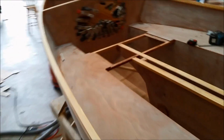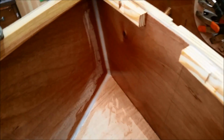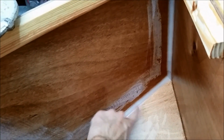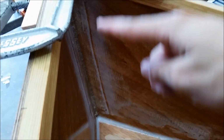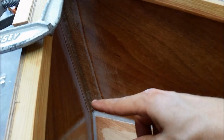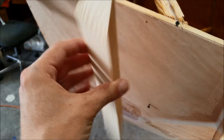And in the meantime, all of the fillets that we did on the tabernacle bulkhead are gelled up. So I'm going to go ahead and cut the fiberglass for these joints here and on the back side, and I'm going to go ahead and make this backing block for the bow eye and get that glued in as well.